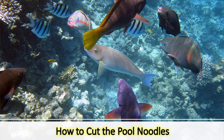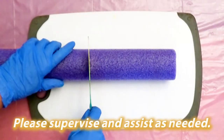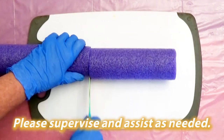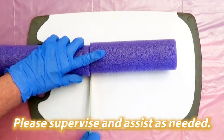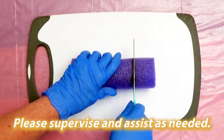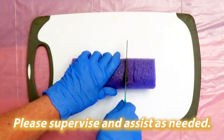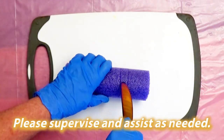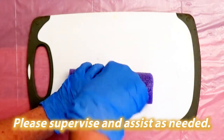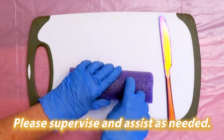How to cut the pool noodles. Please supervise and assist as needed. I'm using a regular butter knife to make my cuts. Watch your hands and fingers and be careful. Move slowly and apply light pressure as you cut through the noodle.